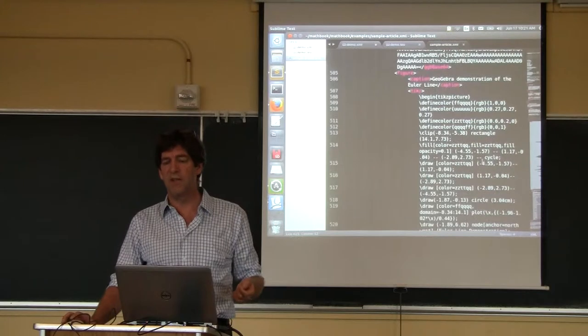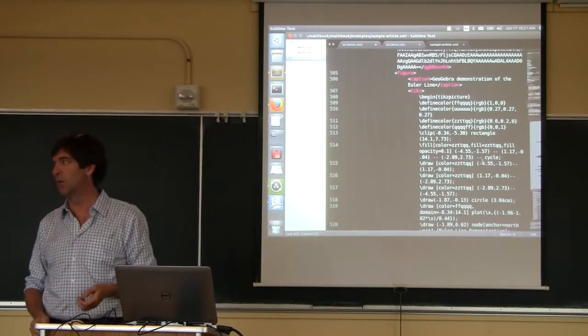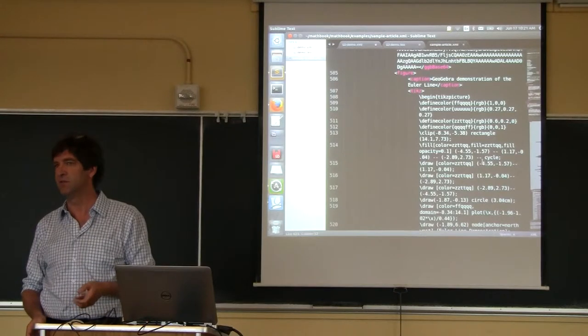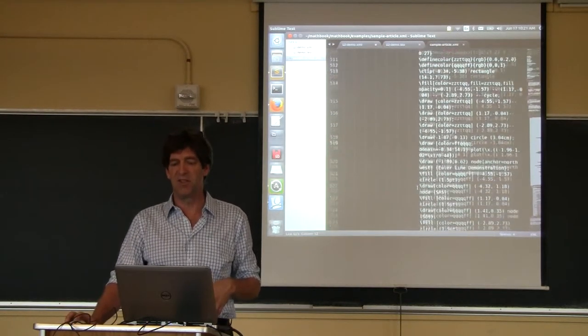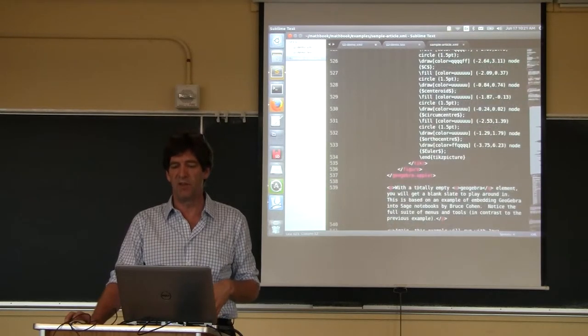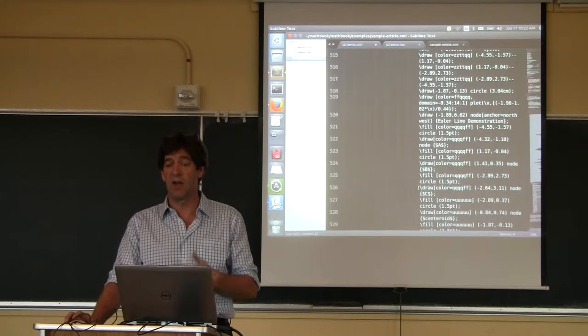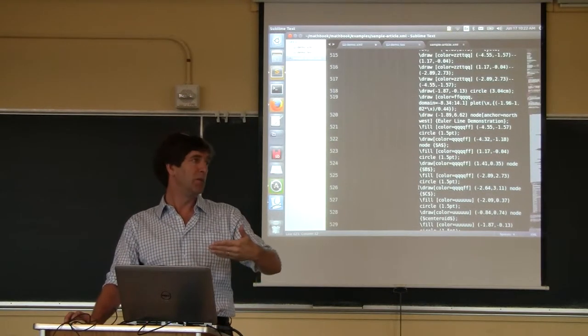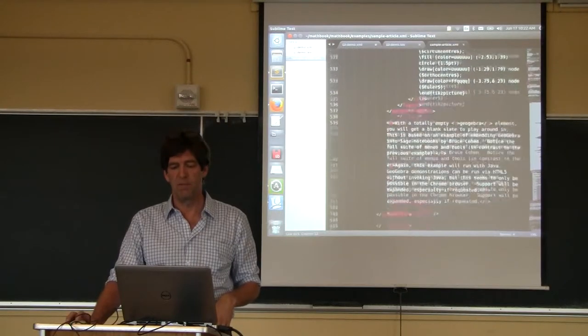So here's what I did with GeoGebra. I don't use GeoGebra that much. In 2 minutes of poking around, I found that I could make a TikZ screenshot. And I already knew how to handle TikZ. So here's the TikZ code that I cut and paste out of GeoGebra and put that in. So I do get a nice visual image of this GeoGebra applet in the PDF when you build it.